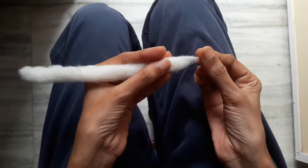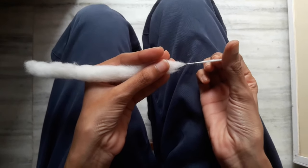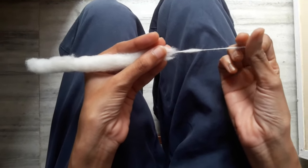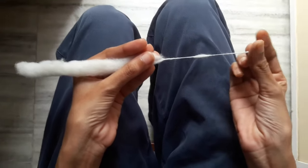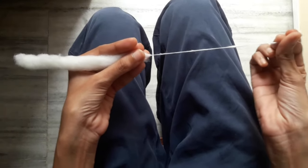Spinning ideally means twisting the fibers. Here we twist the fibers, we keep drafting them from the sliver, and I twist them with my fingers. And this is how our first basic yarn is done.